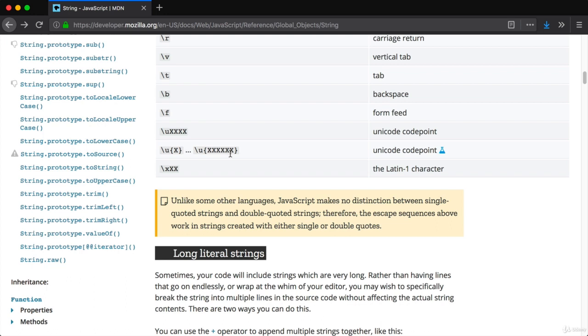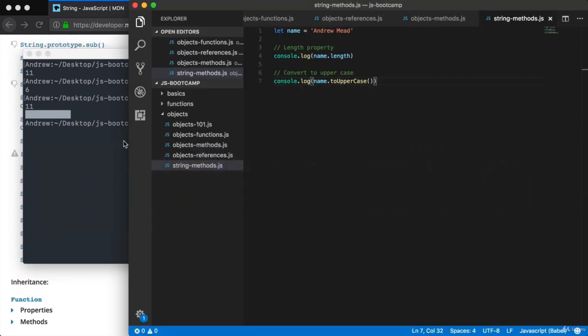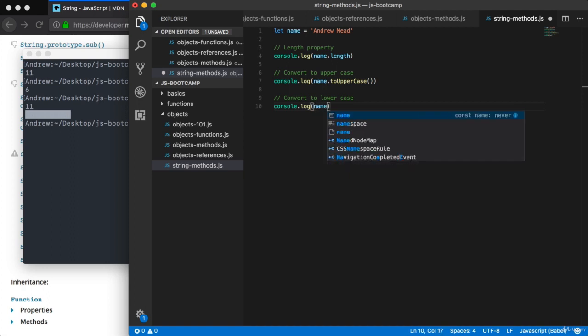Now we're going to use the alternative to toUpperCase, which is toLowerCase. This does exactly what it suggests. We could click over there if we wanted to, but let's just switch back to the terminal and Visual Studio Code to test things out. Right here, convert to lowercase, and this one is super easy. We are going to use console.log to print something, and much like the method up above, it is just our string dot toLowerCase.